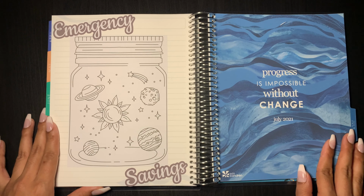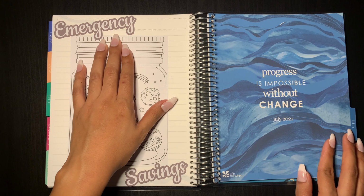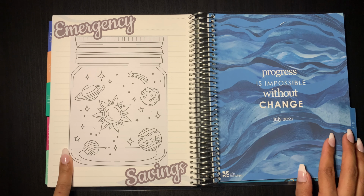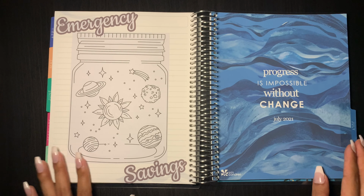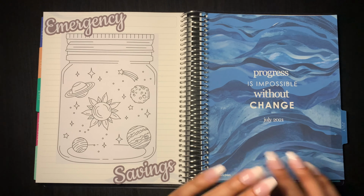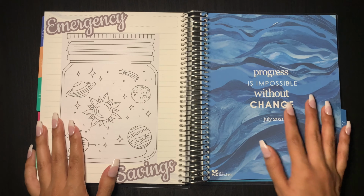And I'm actually going to go ahead and divvy this up into 12 equal parts right now and then fill up what I have currently, which is $400 out of the $2,500 that I want to have at the end of July. And that's another reason that I put it in July, just so that when I get here, I know exactly where I need to be.